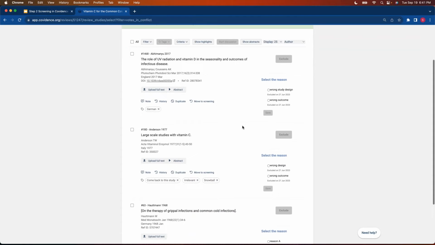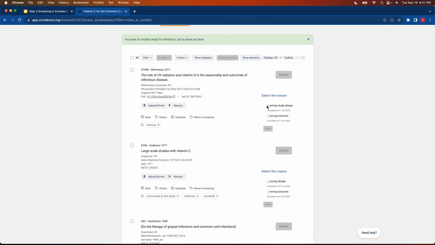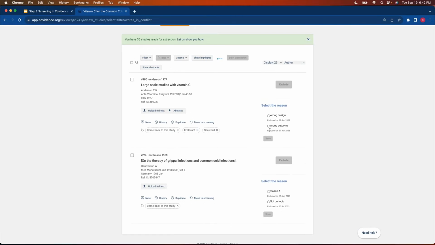So if two people have voted on a study and they've both voted to exclude, but they've selected different exclusion reasons, that will create a voting conflict. So you will have to select a reason. If you're able to resolve the conflict, select the reason and then click save.